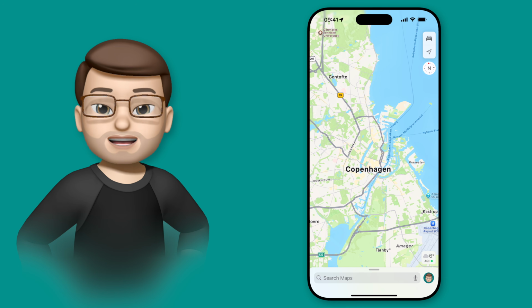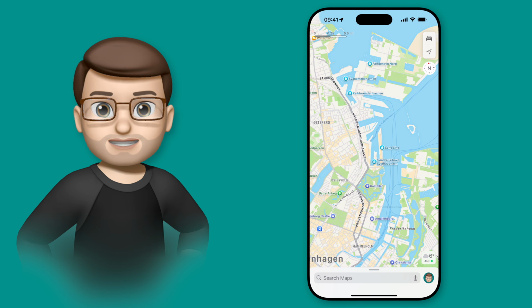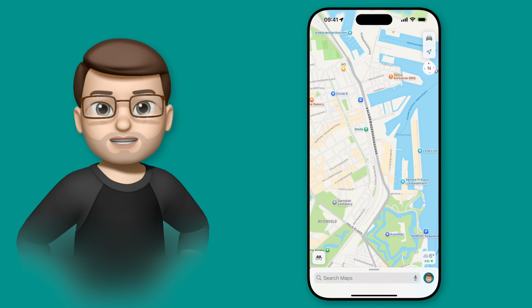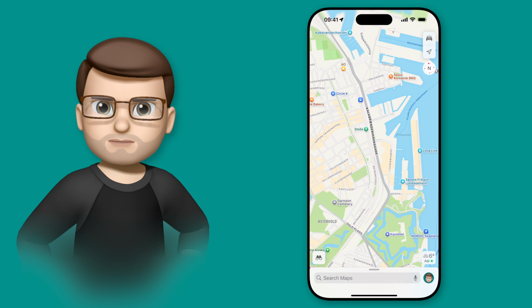Now Siri has got ChatGPT built in with Apple Intelligence, there's some really interesting and creative ways that you can use it by allowing it to access a screenshot of what's currently on your iPhone screen. What do I mean by that? Well, let's have a look for some pizza in Copenhagen, and it will become a lot clearer.